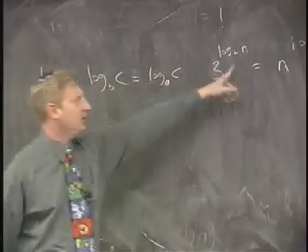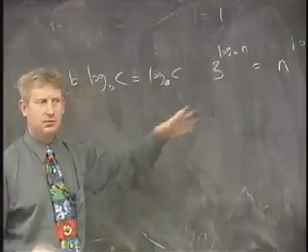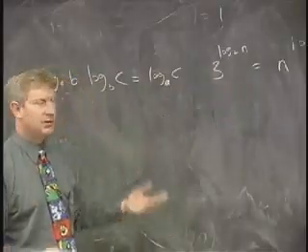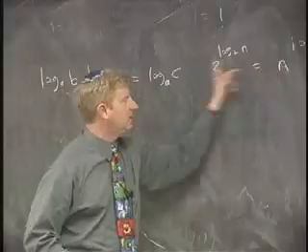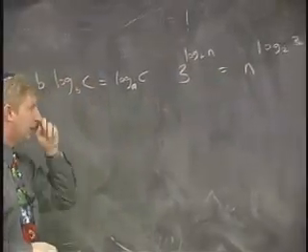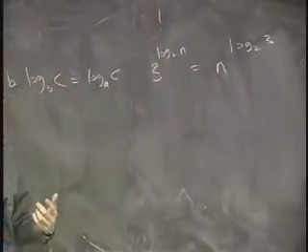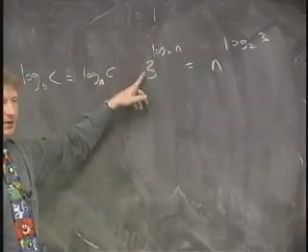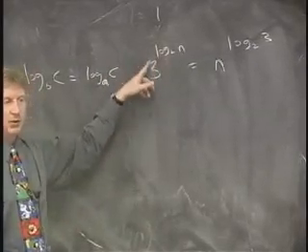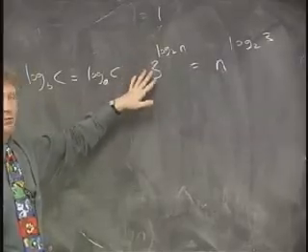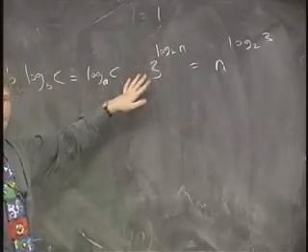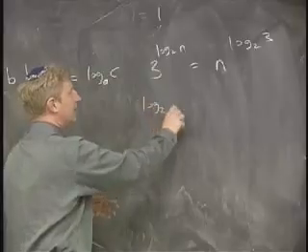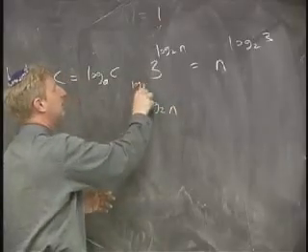But this is going to immediately imply that this is true. And there are a lot of ways to see it. This is one way. Let's look at these equations and take the log base 3 of both sides. The reason we're going to do that is because log base 3 of 3 to the something equals just the exponent. So take the log base 3 of this left side. What do you get? Log base 2 of n. Taking the log base 3 of both sides.